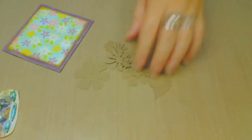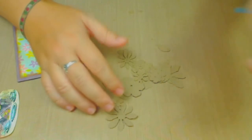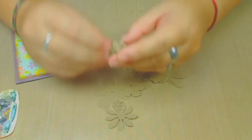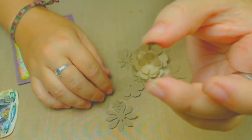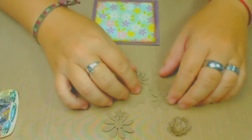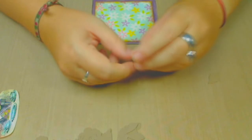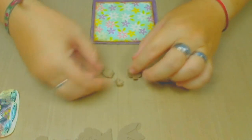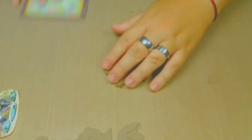So all you end up with is this. Once you take them out, and then, whoops, sorry about that, then you got all these fun little cuts here that you can create anything with. Now, here is one that I was working on. See, I was trying to work on this one. Look, isn't that cute? It's like a little rose kind of thing. So, what I do for now, I'm assuming this has endless use. You can actually do whatever you want with them. But what I do is that I ink them in the color I want. So I lay them flat like that, right? I lay them flat.